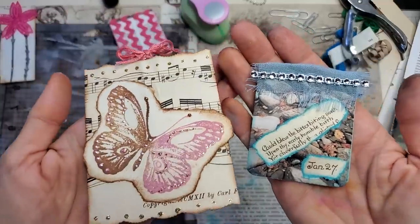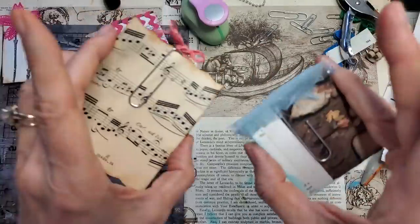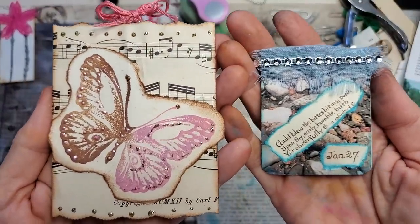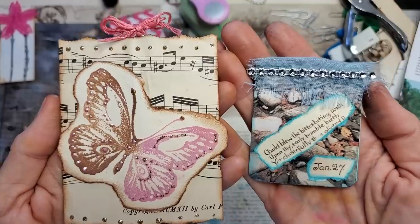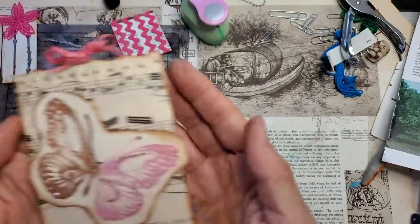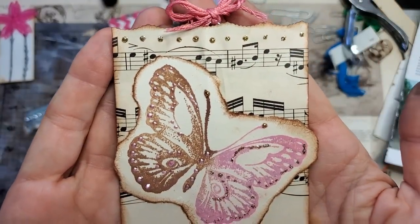This is so easy and so simple, and I'm using the classic altered paperclip concept. There we go. And just having some fun using up some book pages. I just wanted to clear the mind after the paper bags yesterday, and I thought I'd have some fun with this stuff. Okay, so here we go. Let me show you a quick set of the ones I made so you can see some examples, and then I'll show you how I made them.